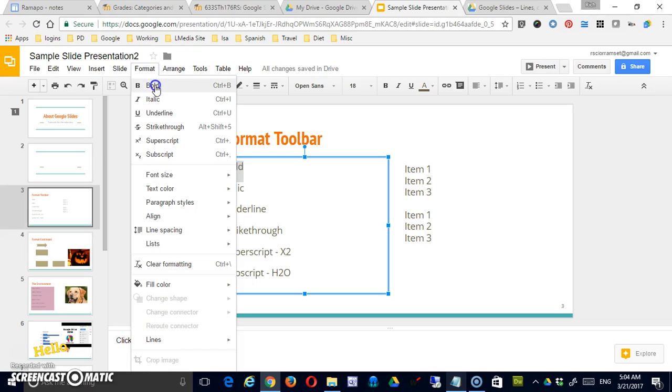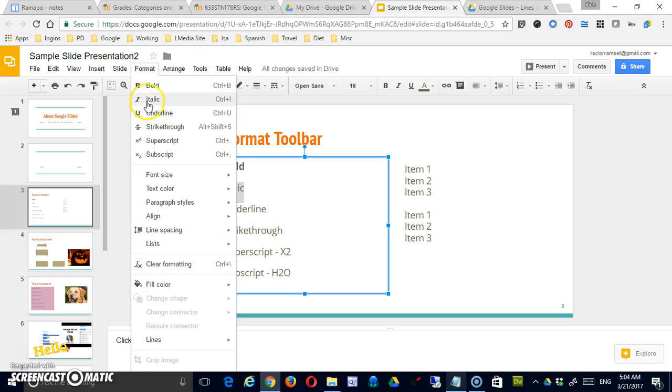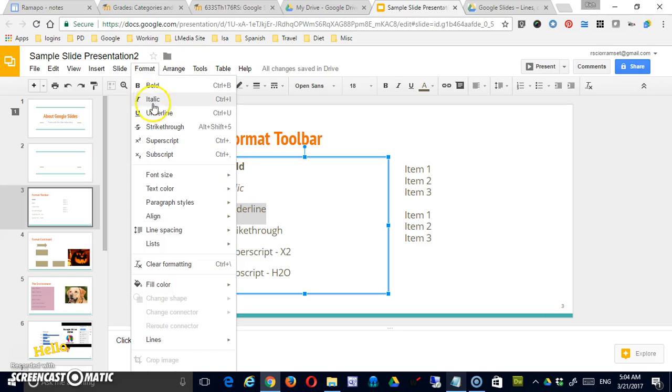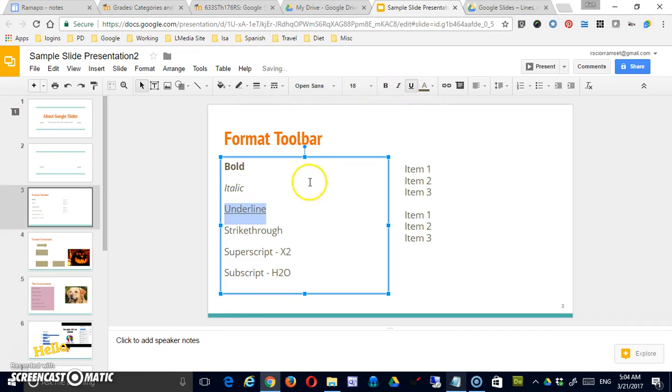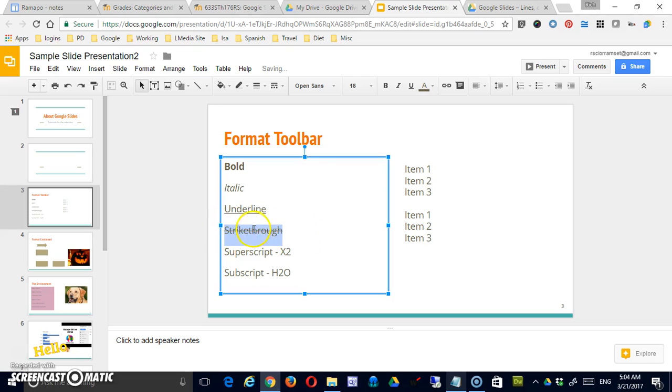Under Format, you can click Bold. As I said, you can do it here as well. You've got Italic, and you've got Underline. So the three here. Now, what's not there is a strike-through. So we don't see that in the main menu, but if you need a strike-through, you can get that from there.